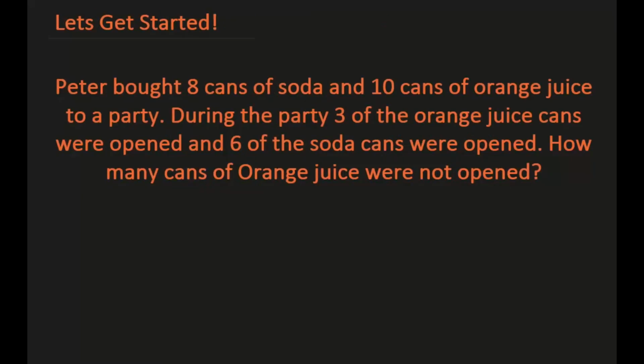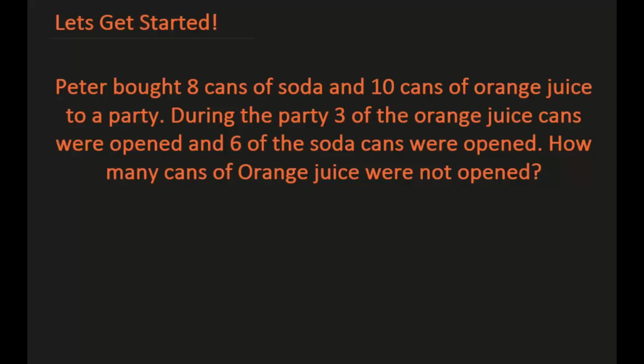So here we have a question. Peter bought 8 cans of soda and 10 cans of orange juice to a party. During the party, 3 of the orange juice cans were opened and 6 of the soda cans were opened. How many cans of orange juice were not opened? So obviously we have a lot of information here. So now what we'll do is we're going to find the information that we need, the useful information.